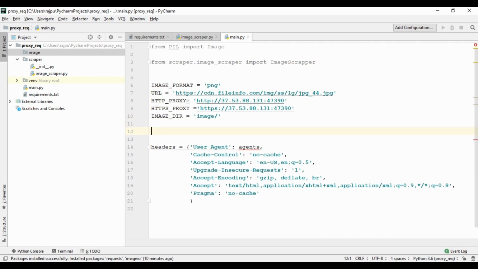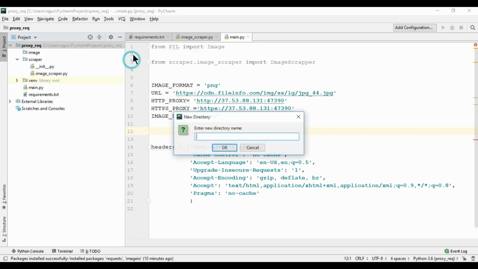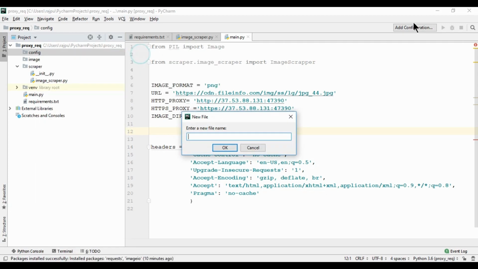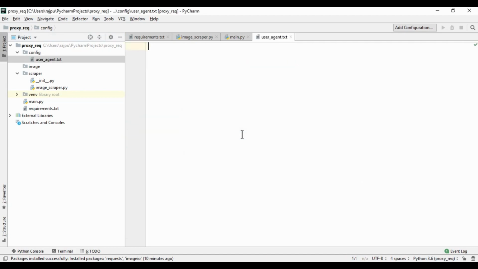To have the agents, I'm going to create a txt file for that. I'm creating a folder config, and in this config I'm going to create a text file. The text file name will be user agent.txt, and here we will have all the agent information.